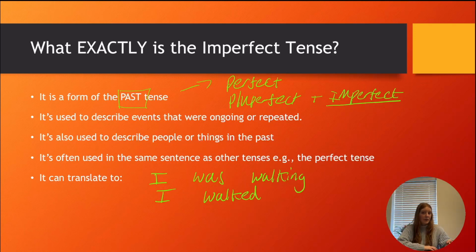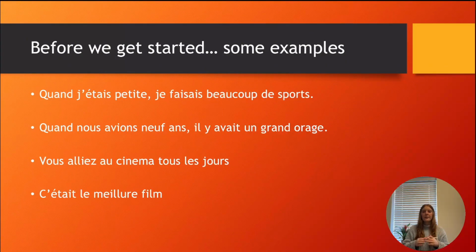But often we use the imperfect tense with time phrases. So if you said, 3 years ago, I walked down the street, that's what you could say it with. Or you could say, I used to walk. So when I was little, I used to walk every day. We'd use the imperfect tense here, okay? Right, so these are some examples of the imperfect tense that we would use regularly in GCSE French, okay?